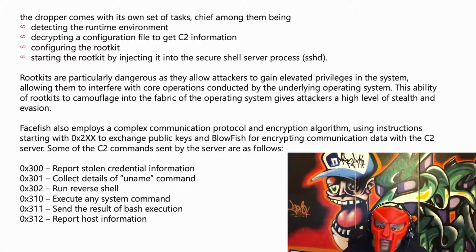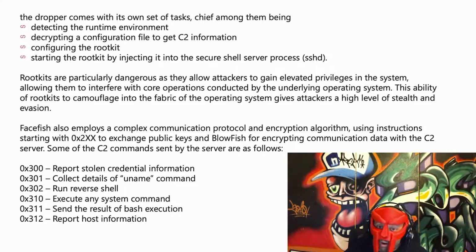So the dropper comes with its own set of tasks, chief among them being, again, detecting the runtime environment. It decrypts the configuration, as we just saw in the screenshot. It configures the rootkit, as we just saw in the previous screenshot, and it starts the rootkit by injecting it into the secure shell server process, SSHD.